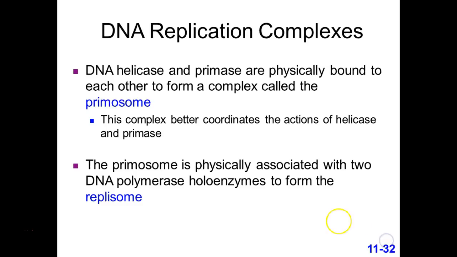So the way they drew this out, the leading and the lagging, I don't know, space-wise or explanation-wise, but they don't believe that's exactly how it's arranged in three-dimensional space. What they've found from different studies is that the helicase, and what does the helicase do? Separates them. It separates the two strands. It breaks the hydrogen bonds between the two strands and separates them. What does the primase do?